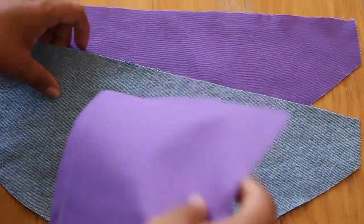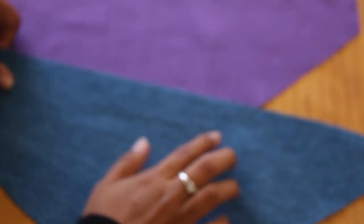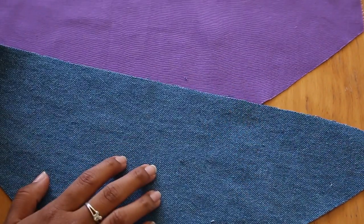So you can see here the denim. If you were to do this on the outside of the fanny pack, you would do this right here on the good side of your fabric, okay? And it's a little bit confusing.